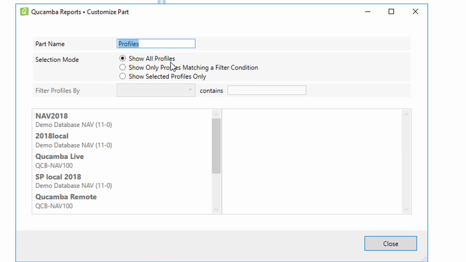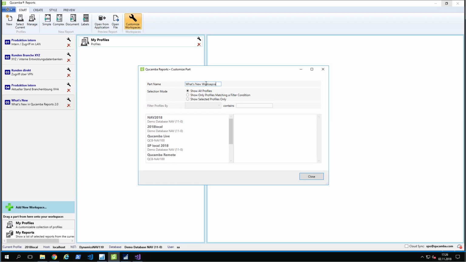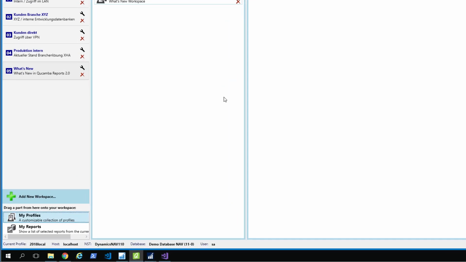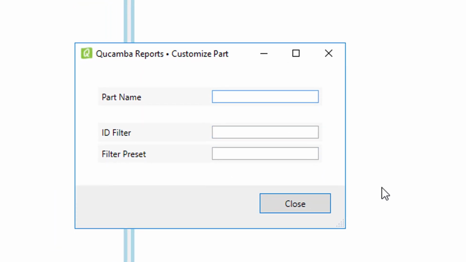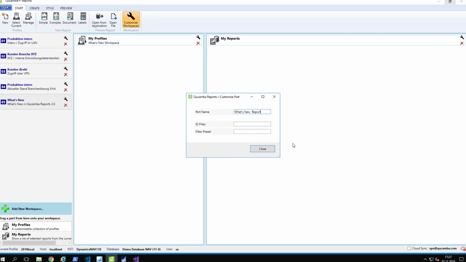I can give it a name, What's New workspace, and I can add a My Reports part to the right side, What's New reports.